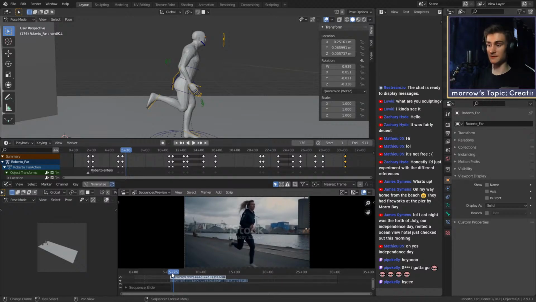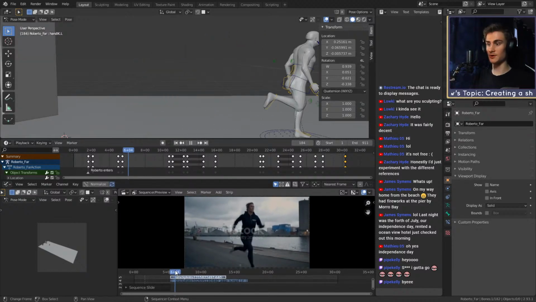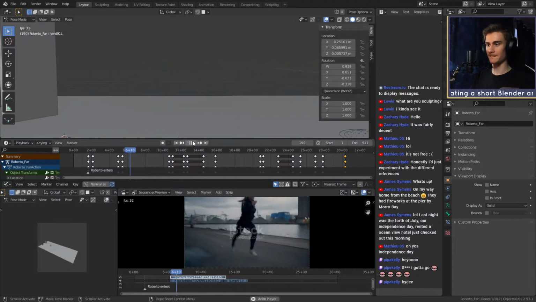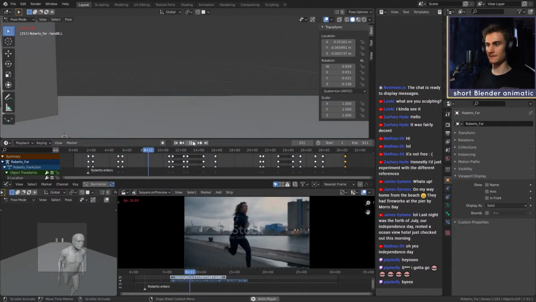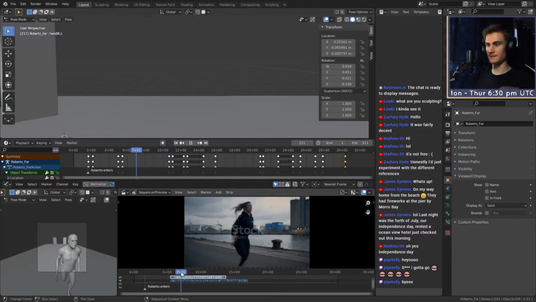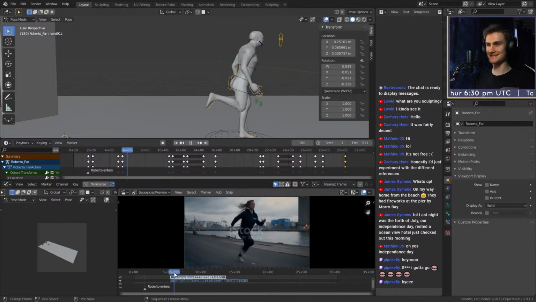She's running faster, which means her pose changes just a little bit. First of all, the speed at which she does it changes. Also, the movement changes. The faster you move, the less wobbly you are, let's say that.